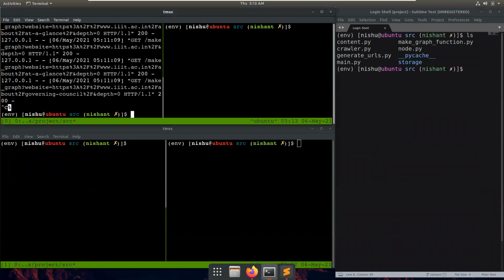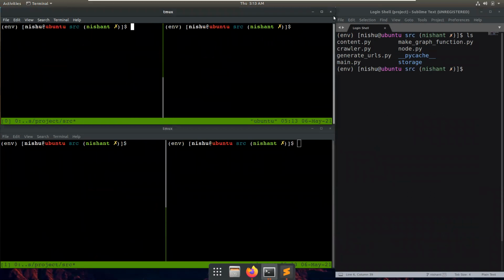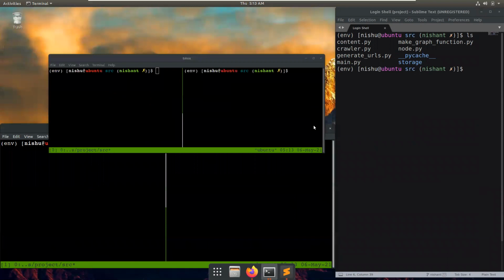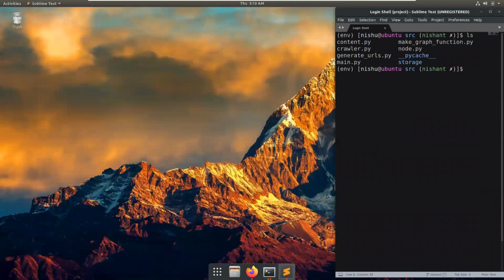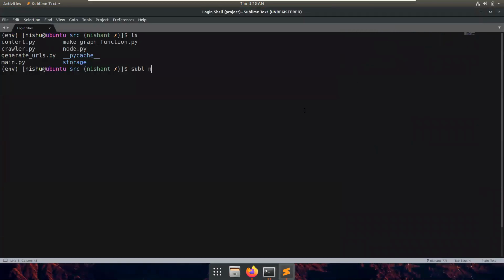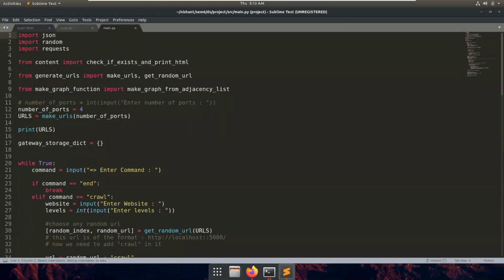And now we will actually get into the theory of the whole thing. So let's take a proper look at how everything works. Our primary files, as we saw, were the node file and the main.py file. We'll go into them one by one. So first we'll start with the main file. Now the main file, like we said in the start, has the number of ports fixed. But if we want to change them, all it takes is changing the value here. There's no big deal in that.